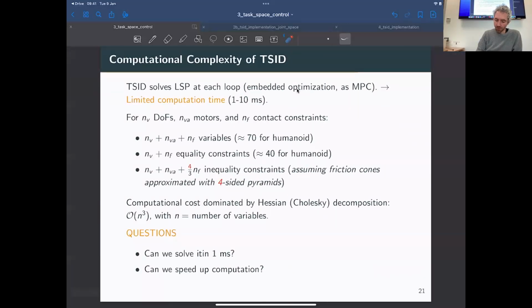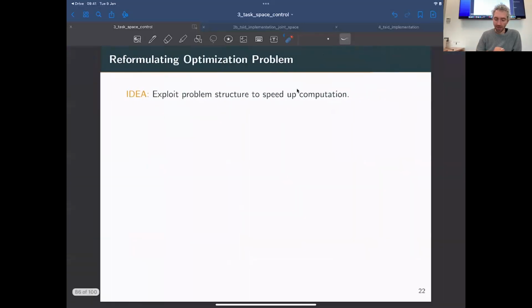So can we solve this in 1 millisecond? And can we speed up the computation somehow by modifying the problem? And the answer is yes, we can. The idea, which is actually behind much reformulation of numerical optimization problems, is to exploit the structure of the problem to make it faster to solve.